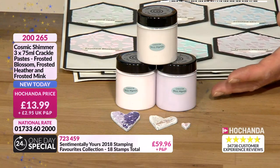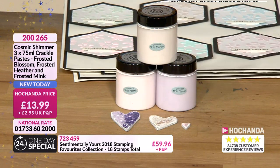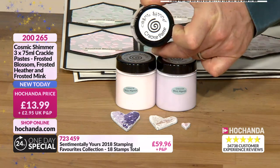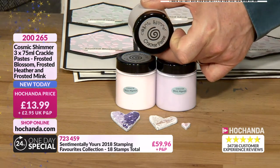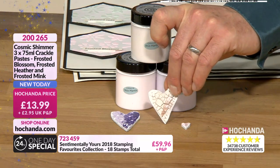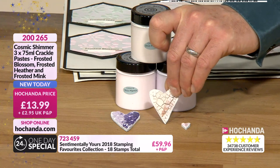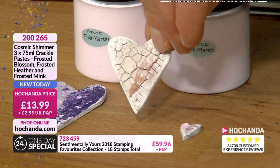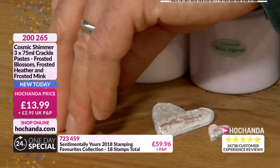So, this is amazing. No balancing, no thinking, one of these. It's one step. So I was saying to Dave earlier, this is my product of the year. Of all the things that I've released this year with Cosmic Shimmer, this is by a mile my favourite product. To get a crackle with one coat of one product, a coloured crackle as well. I haven't added the colour. The colour is already in there.